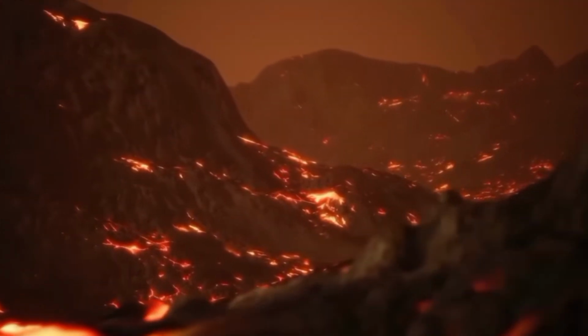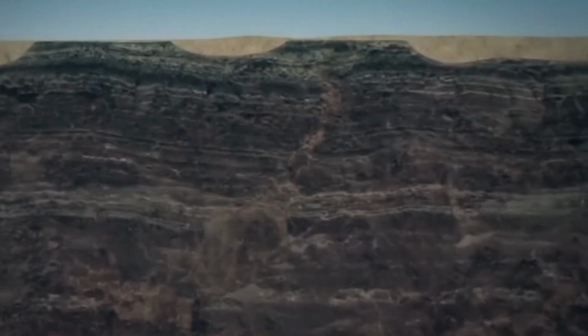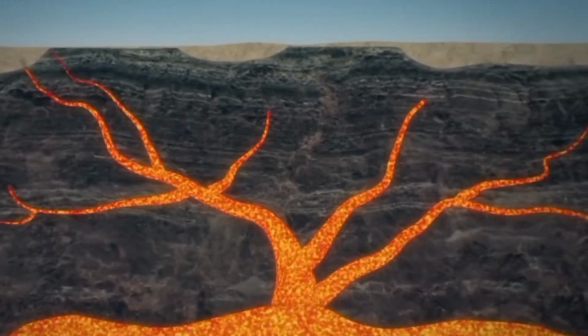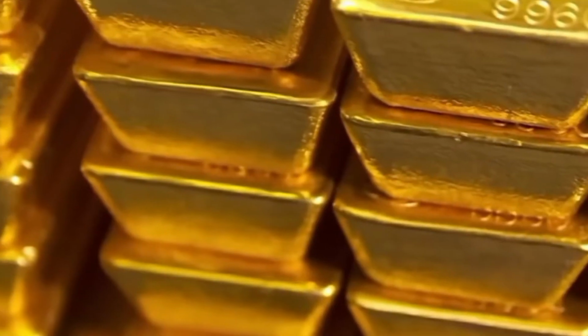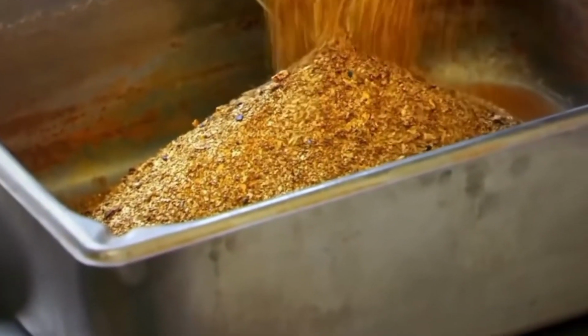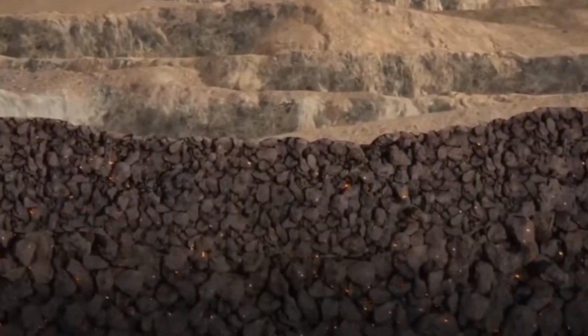Gold, in the form of overheated silica, was forced to rise from the depths of the earth and crystallized into quartz veins. To meet the demand for gold, mountains are moved, and more precious metal is extracted than one could imagine. Gold cannot be extracted or processed until it is found.